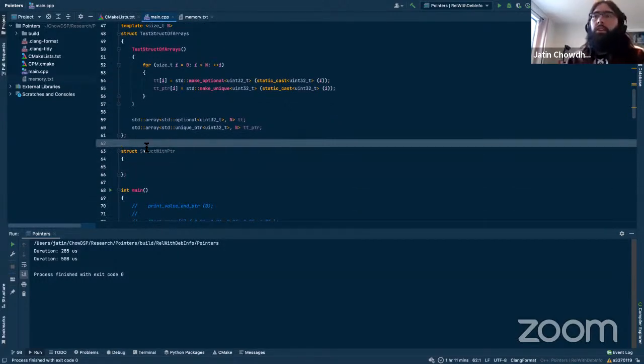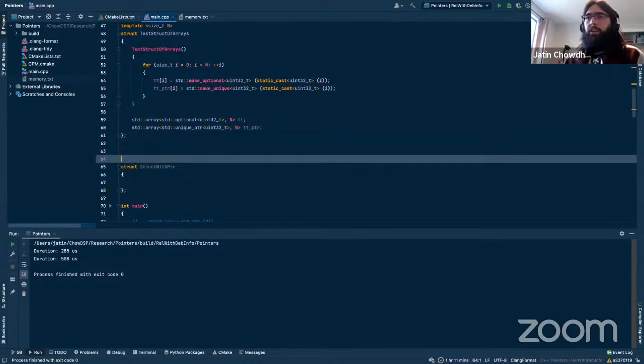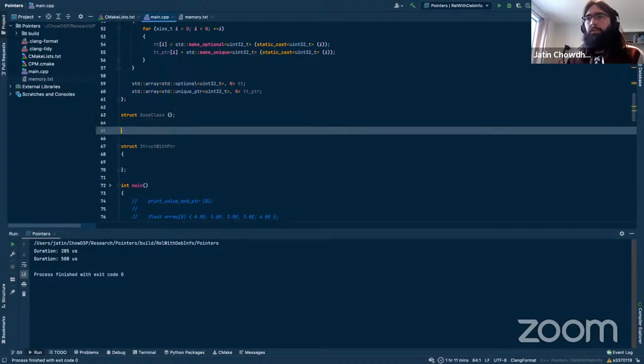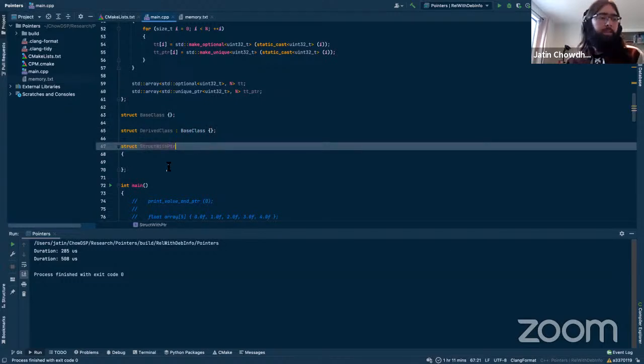One case where you might need a unique pointer is if you've got a base class, right? So maybe you've got some base class, and then you've got some derived class, which derives from the base class. So this is like a classic sort of polymorphism thing.